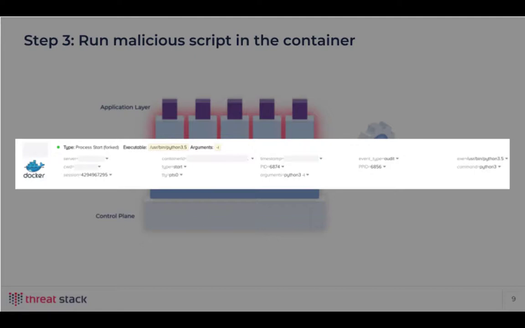Imagine that for the majority of cases, if you have a container and you're seeing that someone's launching a shell in that container, that's your first big red flag. In this case, it's a Python interactive shell. We do have alerts on services running shells and stuff like that. But this is your first indication something's going a little weird.